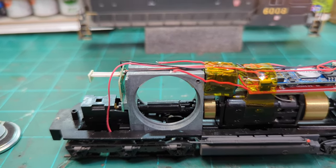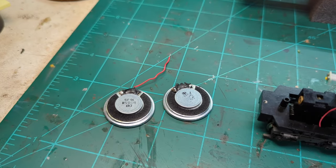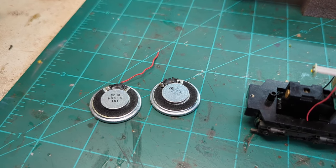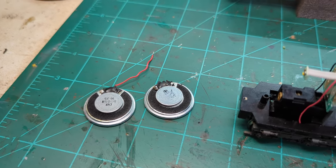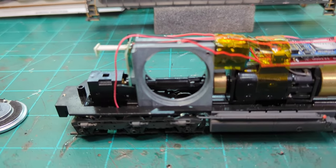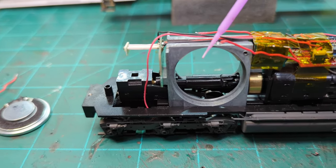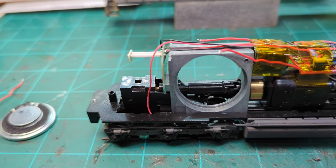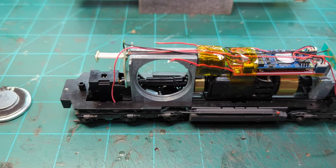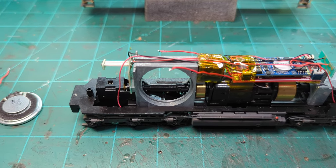Worst case, maybe I just buy one of those and put it back in and just live with it. Again, I didn't really like the sound all that much out of these two TCS speakers. It was okay, but they're definitely not the same as the Scale Sound speakers. I don't think Scale Sounds are going to make anything small enough that's going to fit inside here. So I'm kind of stuck here, maybe staying with an Atlas speaker if they offer them. So I'm going to look at the Atlas website and see what they have. And rats. All right, we'll see what we do.